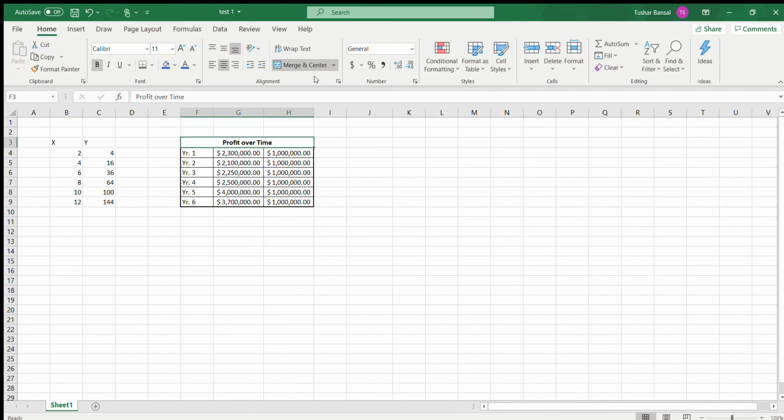They do the same thing. Oh, whoops. Not merge in center. I wanted to merge across. But it'll keep your text all the way on the left rather than centering it in one fell swoop. So you can just click the Center Justify button right here to put it in the center.